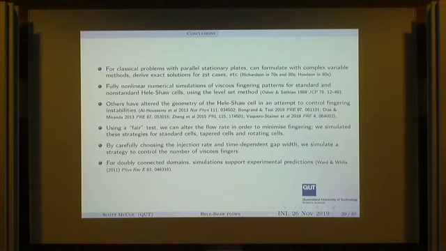Okay, so in summary, the first point is that for a normal Hele-Shaw cell with parallel plates that are held at a fixed distance apart, you can use complex variable methods to reformulate the problem in terms of a conformal map. And then for the case where you neglect surface tension, you could write down some exact solutions. I've put up a few examples. There are many other examples, and when I say written down, in this case you can write them down, but in other cases they're more complicated.